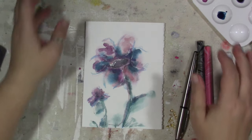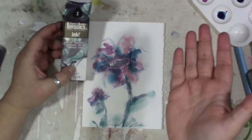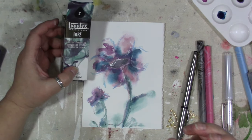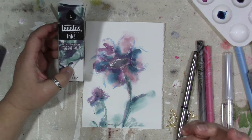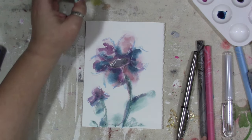So there you go. Give these Liquitex inks a try. They're a lot of fun. If it's in your budget or if you're ordering something anyway and you need to add a little bit more to the shopping cart to get the free shipping, think about ordering one of these. They're really fun.